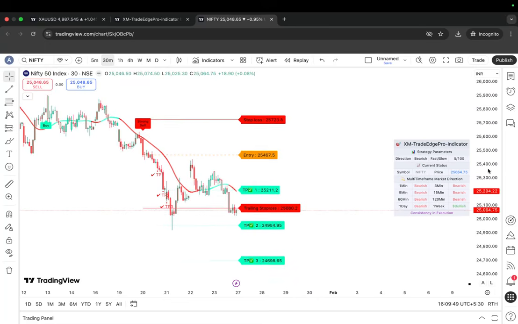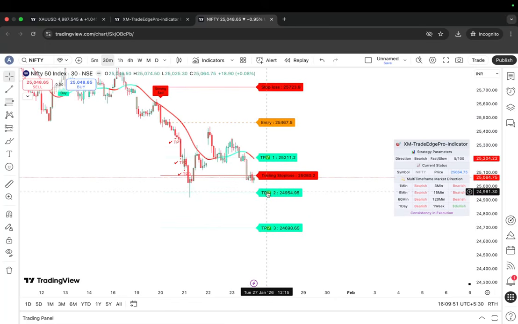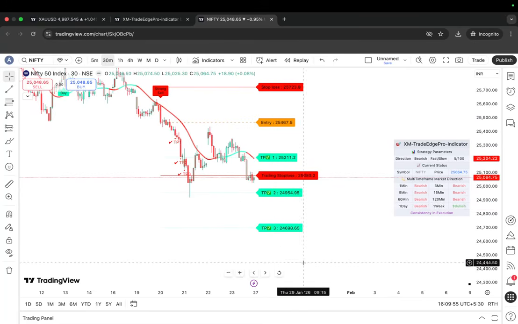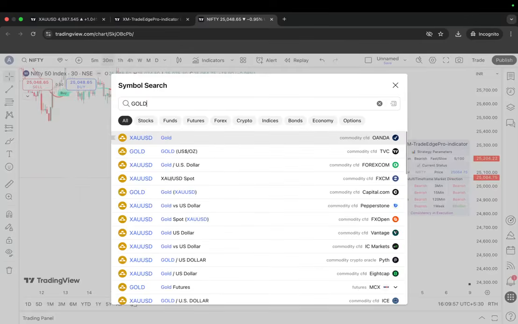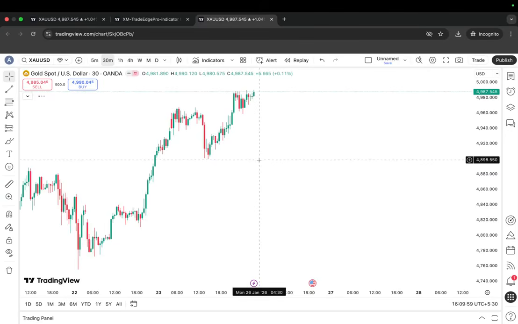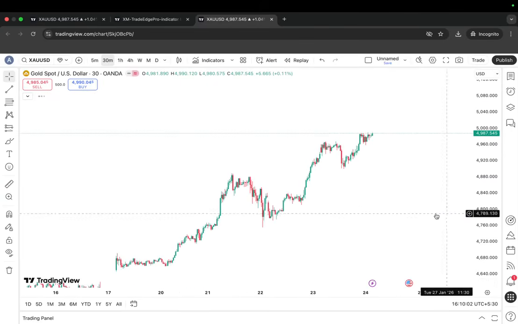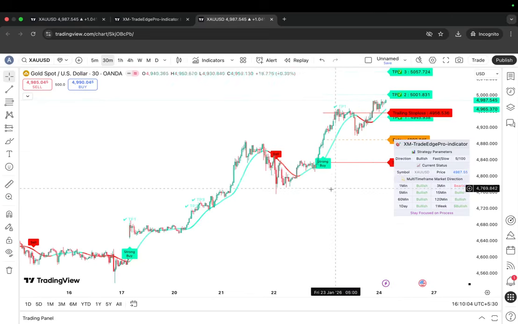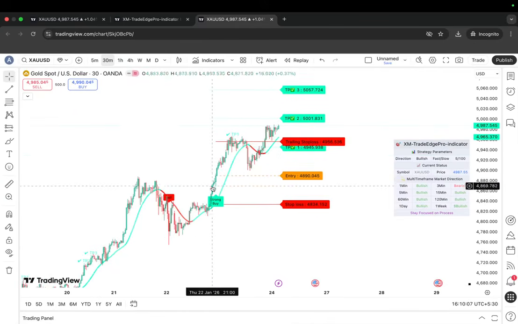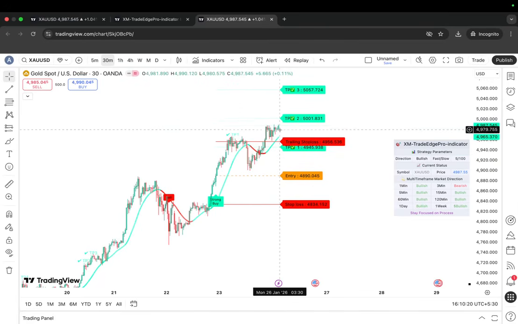And similarly, for TP2 and TP3, the trailing stop loss will keep on moving, like you can see in the gold chart. So we are in the gold chart, and let's see when the signal arrived. So guys, see here, a strong buy signal has arrived. It also gives a stop loss at this place, the entry price where the signal is generated, and then there is TP1. This means that TP1 is already achieved. Now the chart is moving towards TP2.